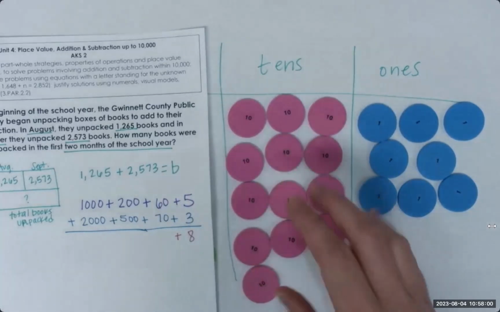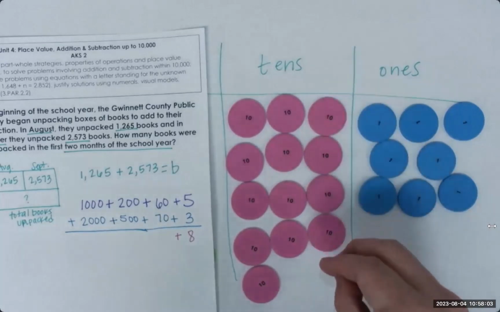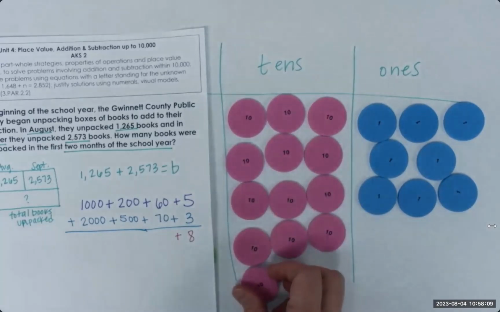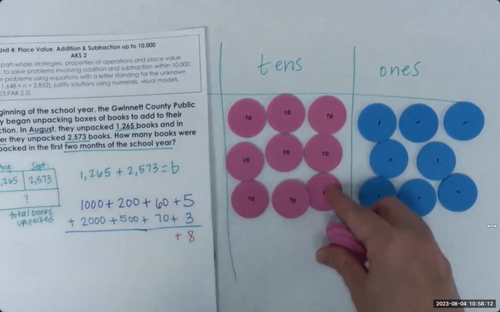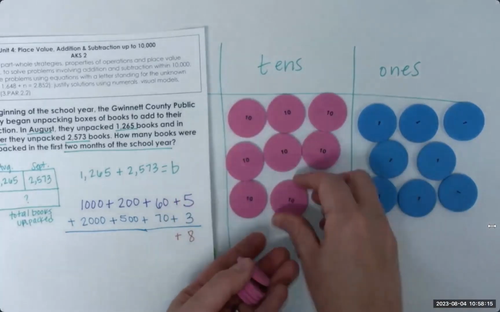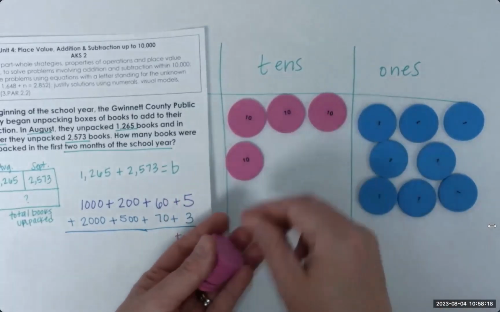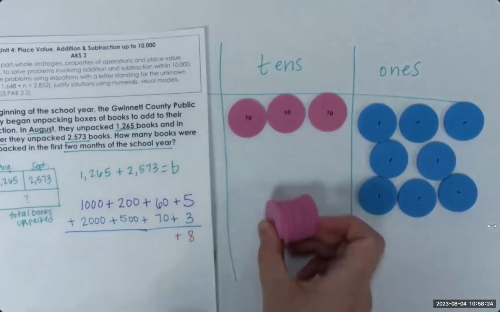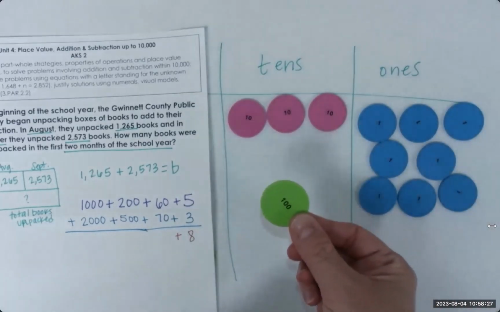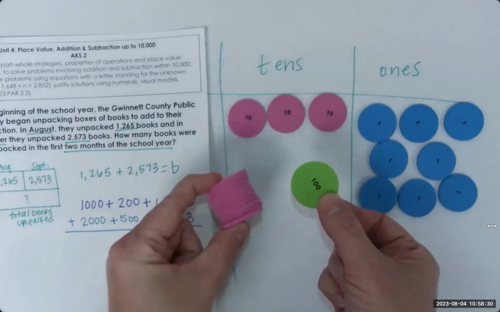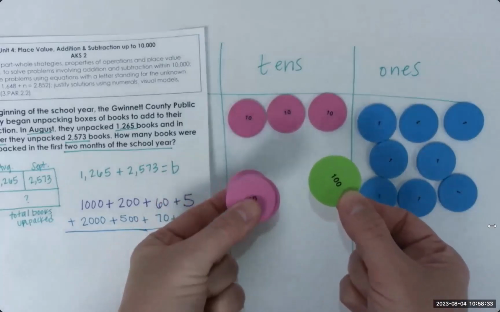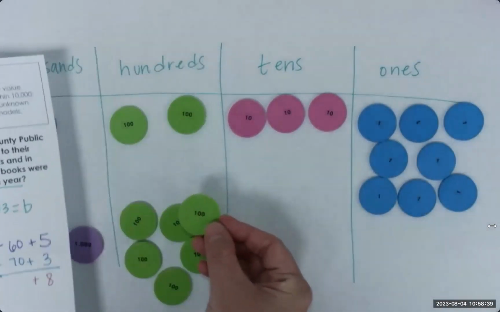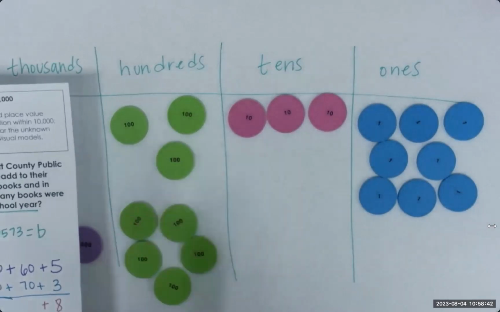Another thing that I could do is show how I can bundle 10 tens to make 100. Okay, so let's do that. Let's bundle 10 tens. 1, 2, 3, 4, 5, 6, 7, 8, 9, 10. Okay, here are my 10 tens, and I'm bundling those to make a 100. These have the same value, these 10 tens or this 100. So I am bundling 10 tens. When I bundle my 10 tens, I need to now place that 100 in my hundreds place.